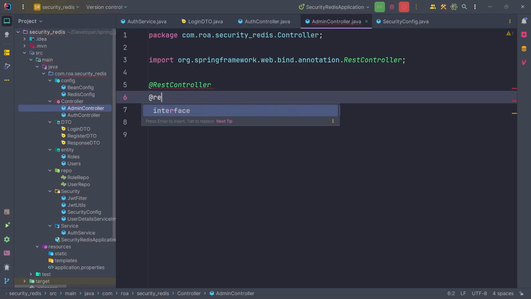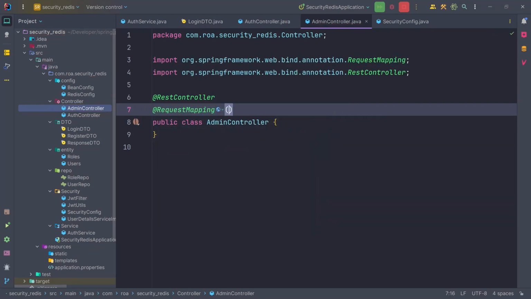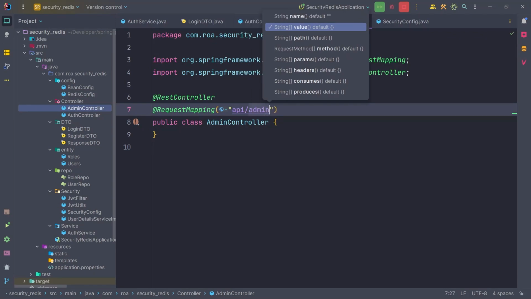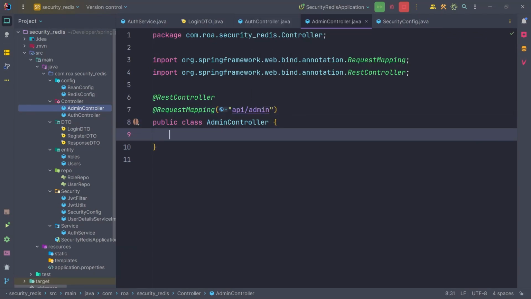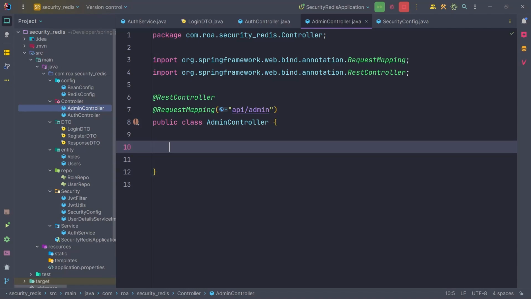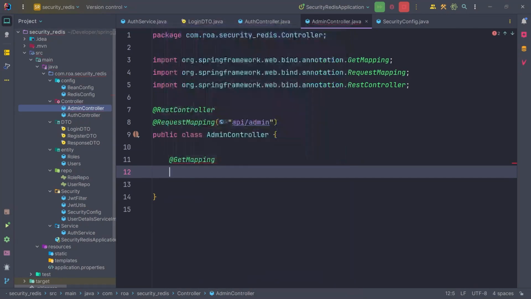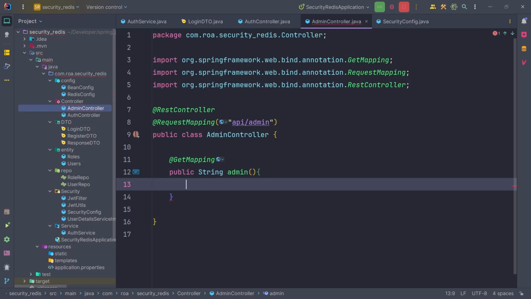And the first mapping is going to be API slash admin. Now over here, I will say get mapping. Now I'm going to just return a string, string admin. Okay, now I'm going to return hello admin.